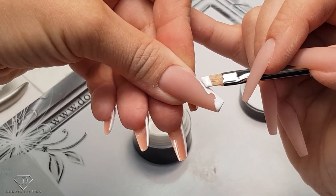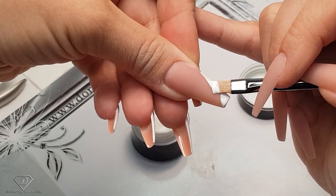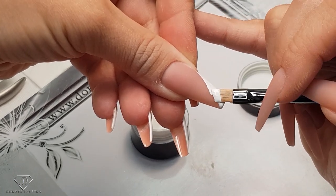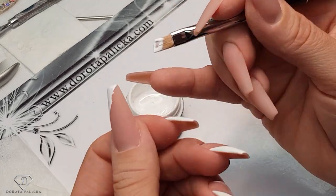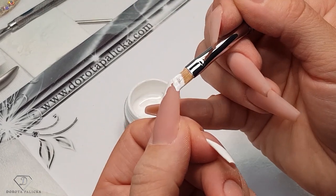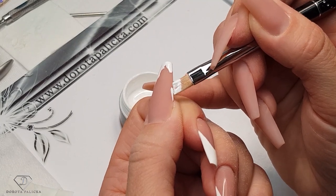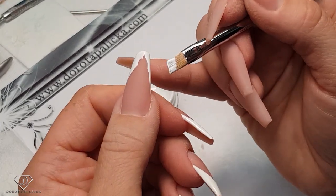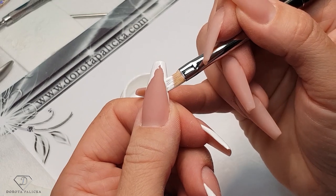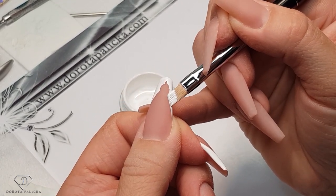Do a V shape. Go and do the same on the other side. So it starts in there. So remove the excess, because in the corners you want it to be so nice and slim. V shape.